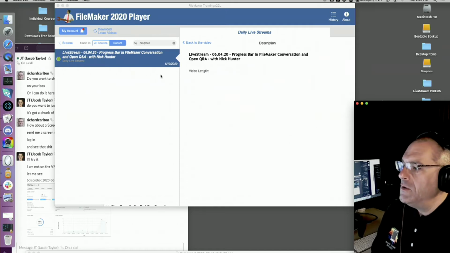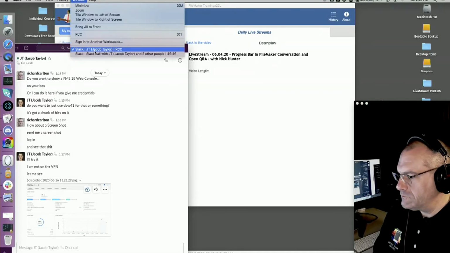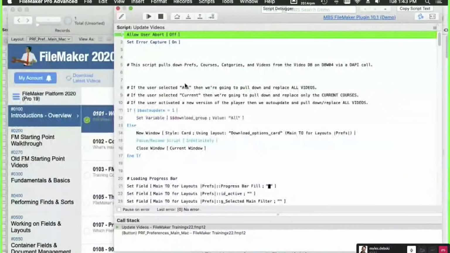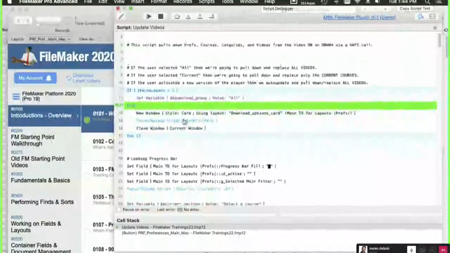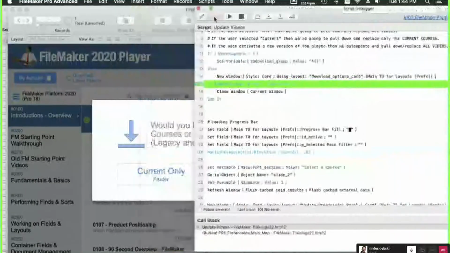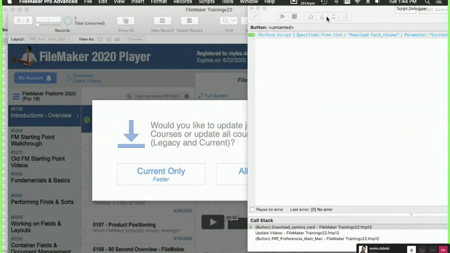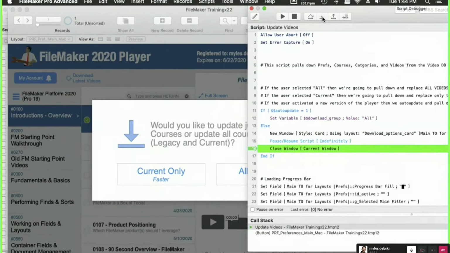All right, so Myles, we want to continue here a little bit with this. Yeah, so I'm going to do what we started before, just stepping through this. Now that we've kind of looked at what it's doing, we kind of have those guidelines. It'll, I think, make a little more sense. So there's where we check for that update. Here's where we ask which kind of pull down we're wanting to do. I'm just going to do current only since that's the faster one. So we set that in the variable. Remember, that's what we use later in that script parameter.